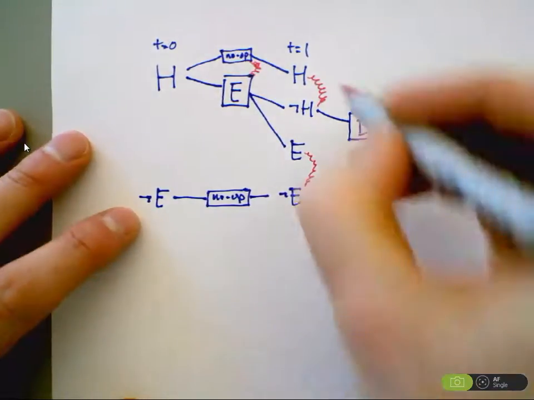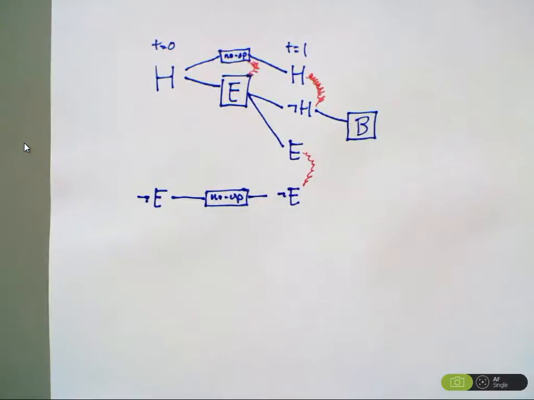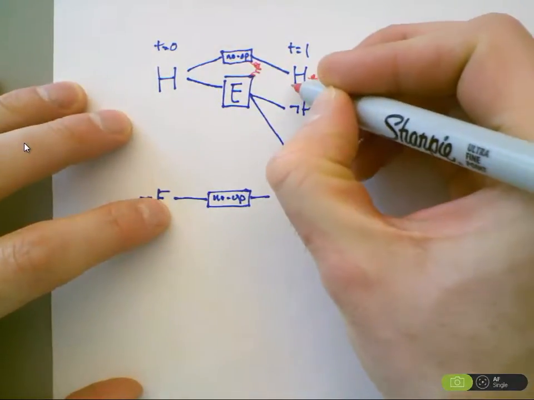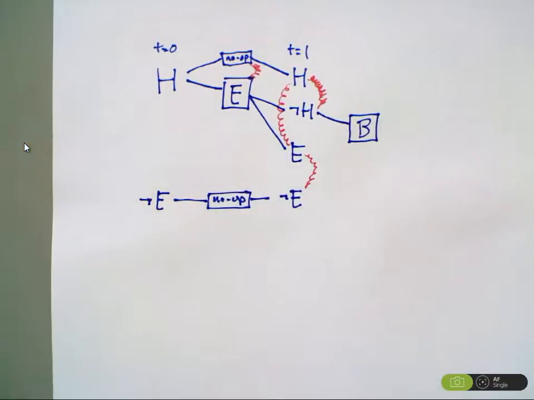Can't have these true at the same time. And then to compute a heuristic, instead of just looking for where the literal first enters the planning graph, not only are these mutually exclusive because they're opposite, but because these two actions are mutually exclusive — one deletes the effect of the other — the only way of getting 'have' is through that action, making it mutually exclusive with 'having eaten' as well. In a planning graph you look for the first level where the goal literals are not mutually exclusive. From a planning graph point of view, we're not done yet.